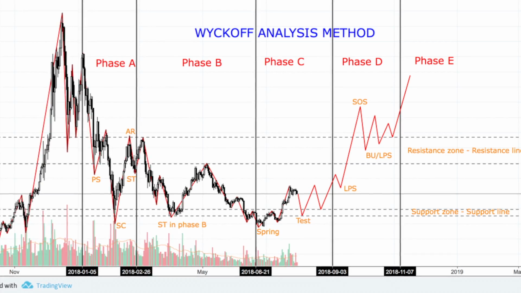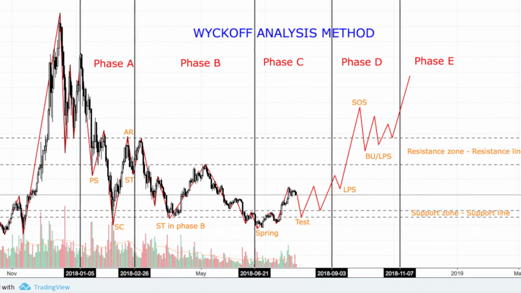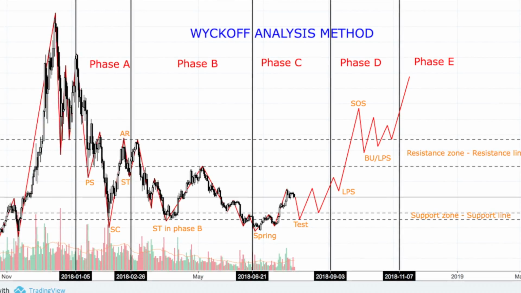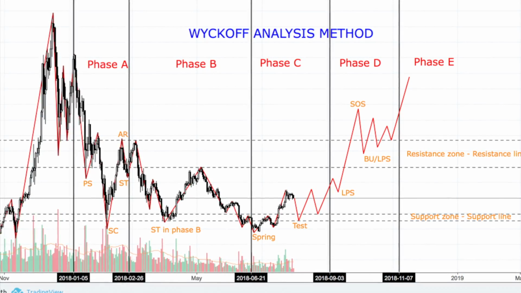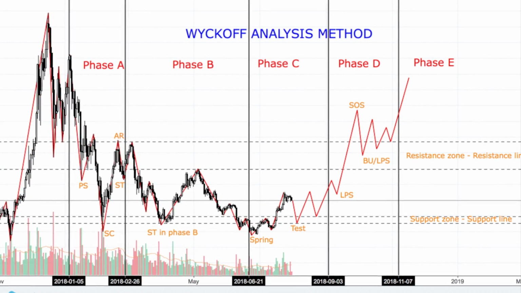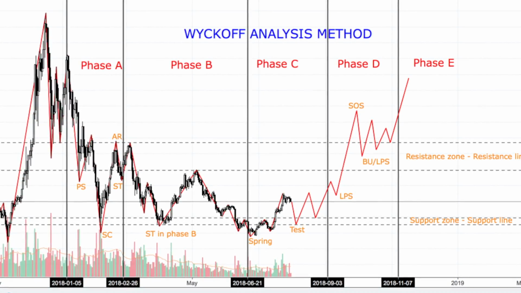As the market tops, the composite man is now a careful seller. During the uptrend, there can be reaccumulation phases, where the trend stops and consolidates. These phases are called bear traps. A reaccumulation period is a bullish event as it signifies that the market has a long way to go.